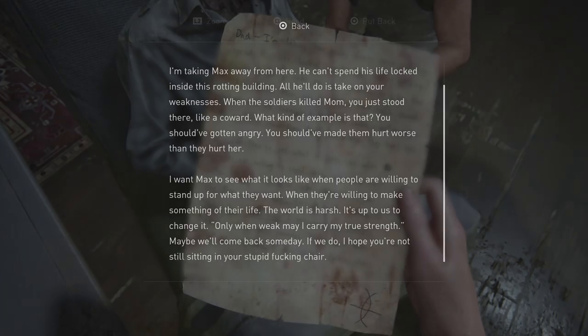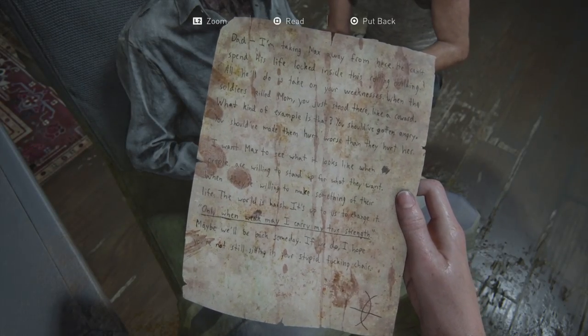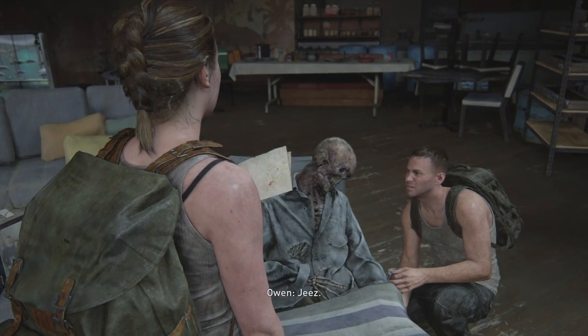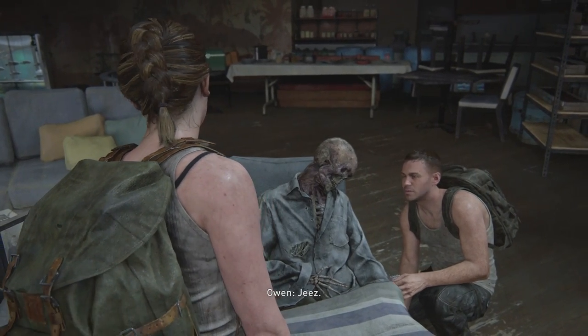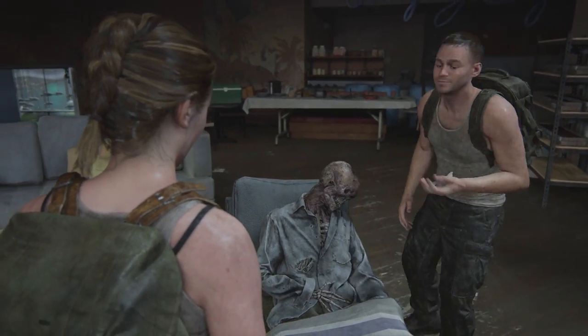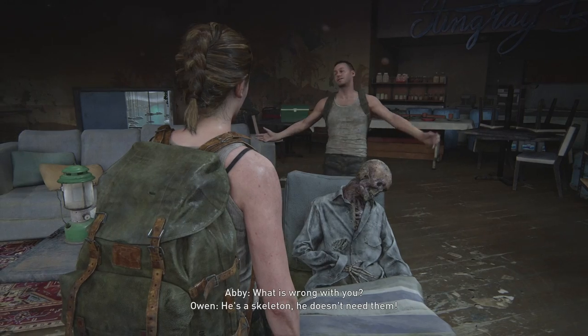And then the scar symbol at the bottom. His kids ran off to join the scars. Jeez. Hmm. Well, on the bright side, I found these keys. What is wrong with you? He's a skeleton. He doesn't need them.